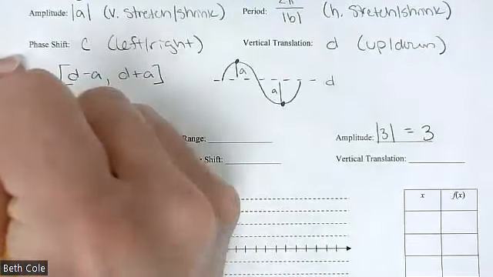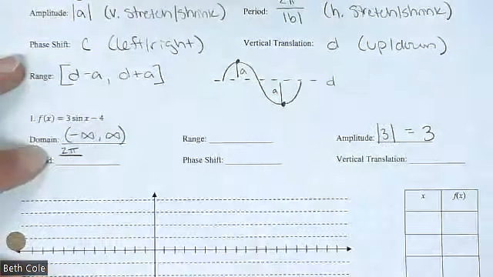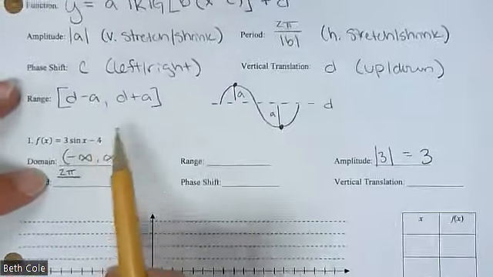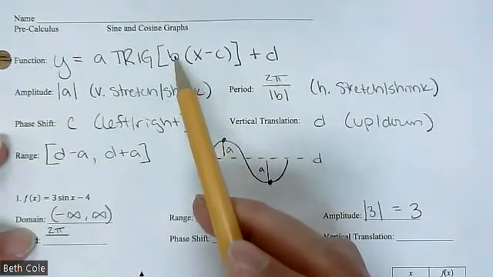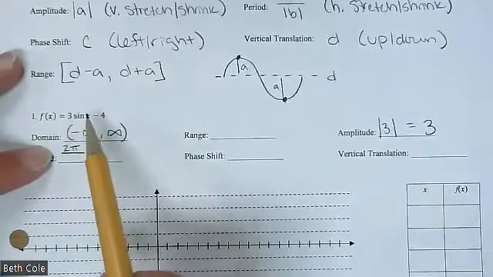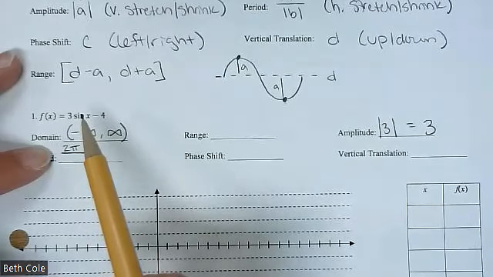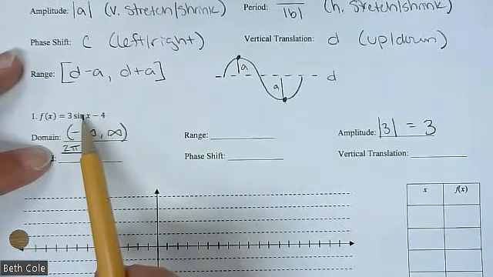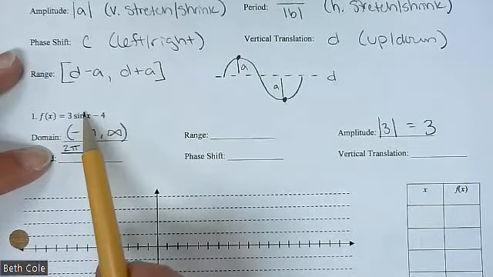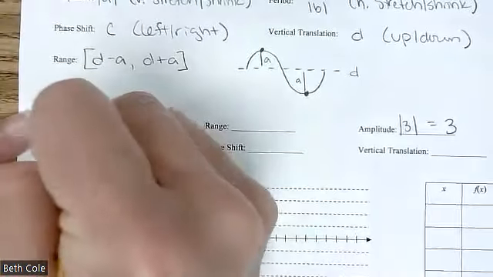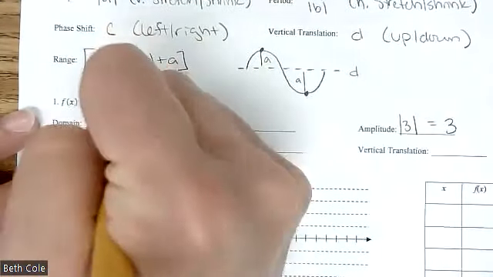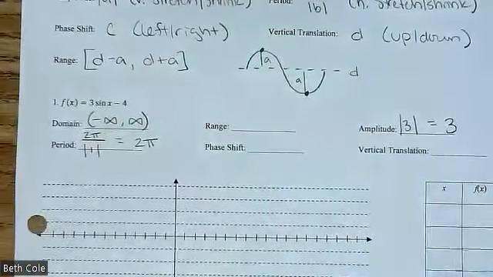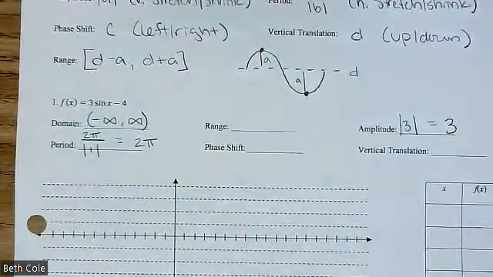All right, the period is 2 pi over b. Now, b is whatever's in front of the x. Follow me here. I'm going to point to this. B is whatever's in front of the x. I'm going to start off with a simple example. Obviously, I'm not going to do the hardest example first. What do you see in front of this x? There's nothing, so it's a 1. So this would be the absolute value of 1, which is just 1. And 2 pi over 1 is 2 pi. What that means is it did not stretch or shrink.